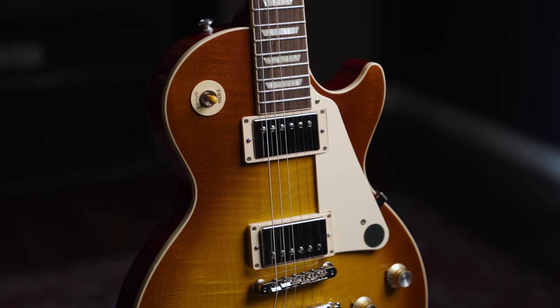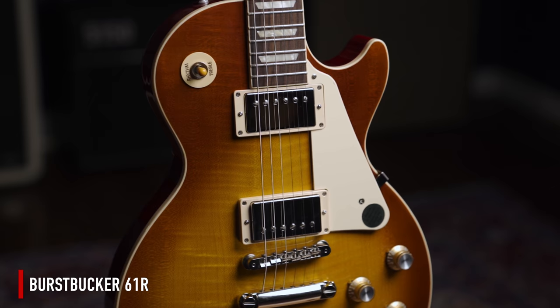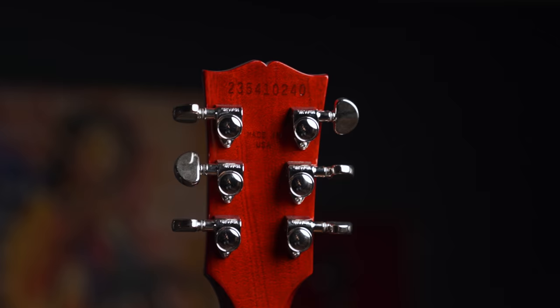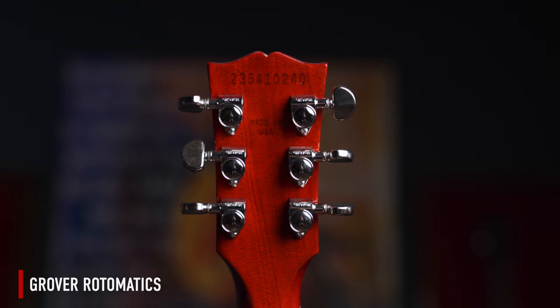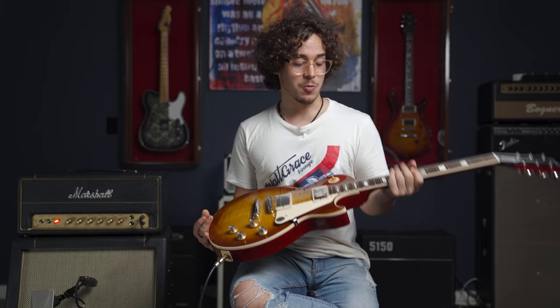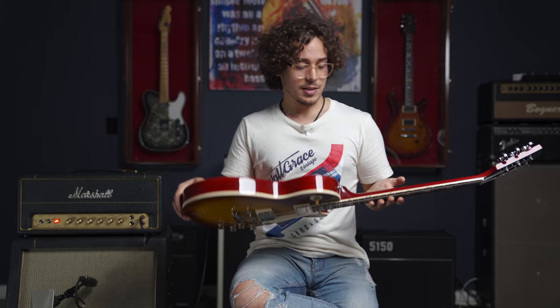It's a great combination. The guitar is incredible. This Gibson Les Paul Standard is fantastic. The 1960 edition has a thinner neck with some specs from the 60s, like these Grover tuners and the reflector top knobs. It's a wonderful guitar. It sounds amazing. It plays really, really well. It's very balanced in weight, and it just roars through this amp. So let's go ahead and play it for a bit.